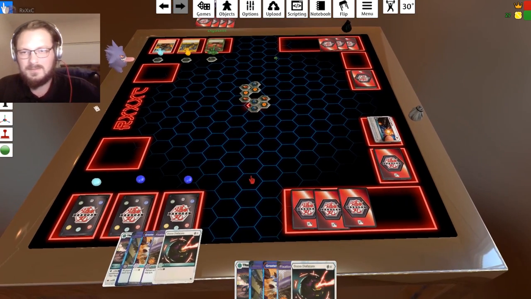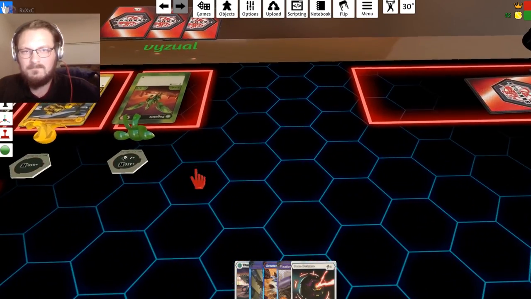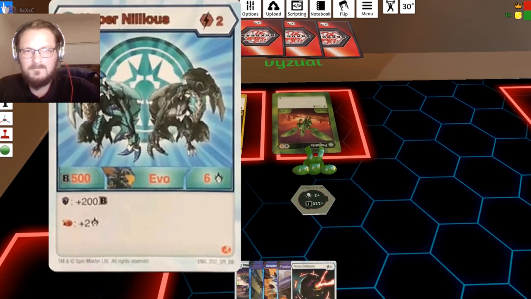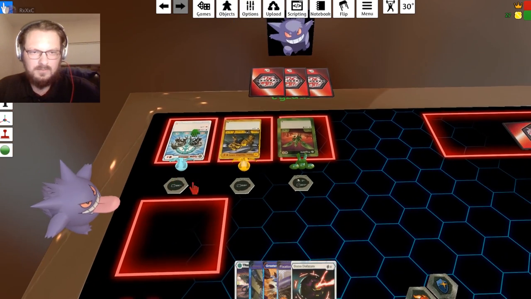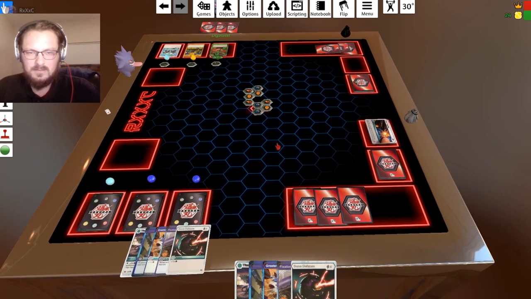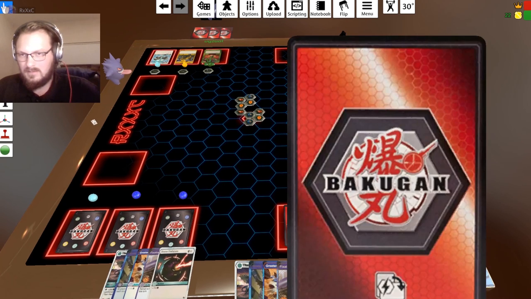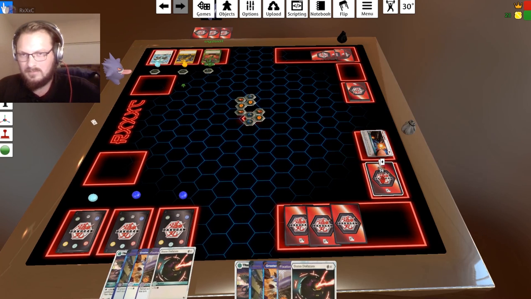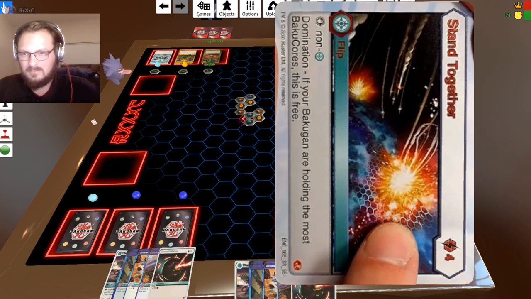So I have this boy. I'll tap 2. Evolve. Come on. Hypnosis. Don't have either of the effects for him. So, right. That'll be 6. 18. 22. 24.